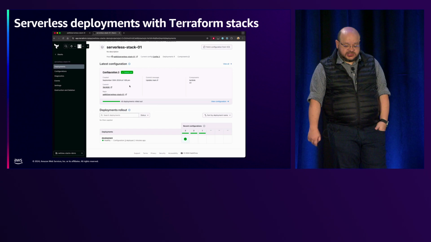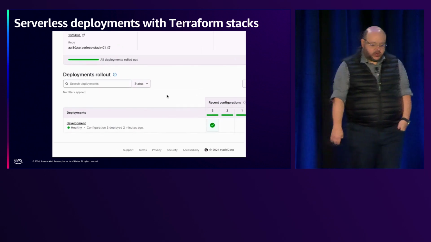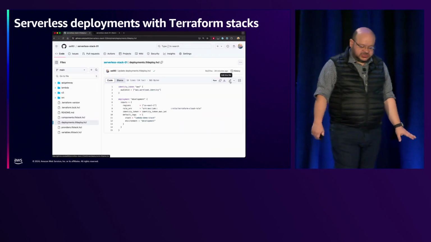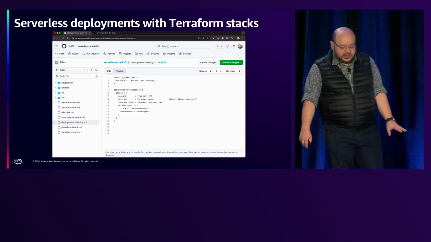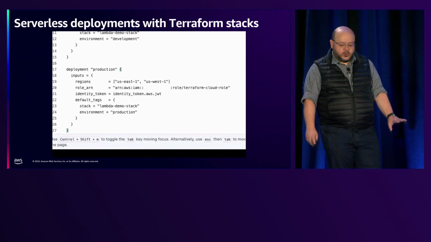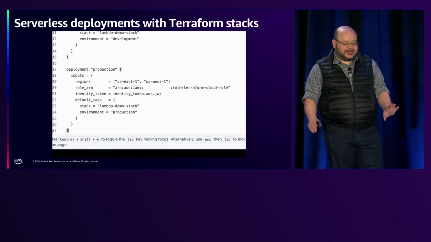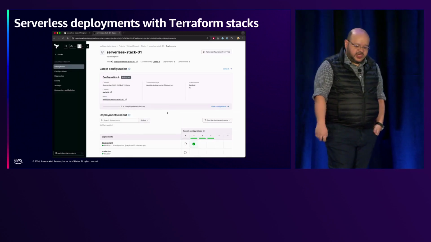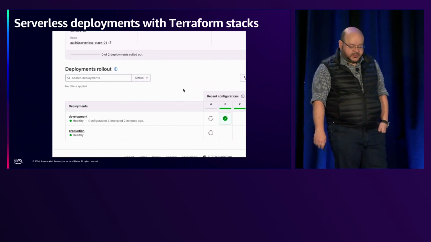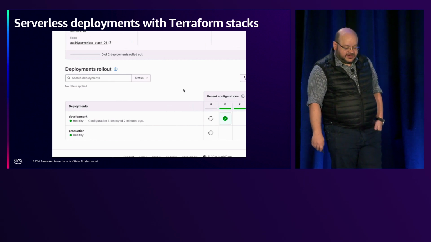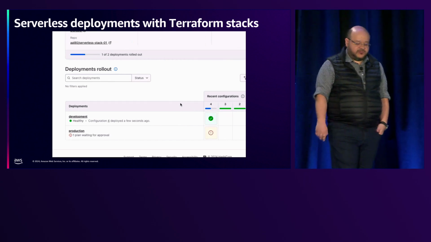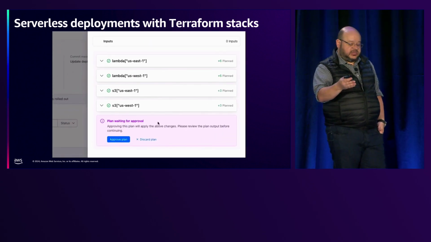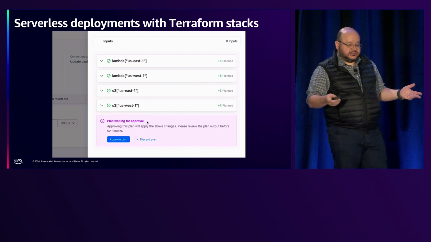Now, if I switch to the Terraform console here, you will see that my development deployment is already deployed. This is my starting point. It's already out there, okay? Let's start making changes. So the first thing I'm going to do is paste the production deployment with a different role, but I'm just defining a different production deployment, right? GitOps forever, right? Committing the change. In a few seconds, you will see the change picked up by the Terraform console. The development deployment will become green right away because there were no changes. But production actually allows me to see the changes. And you can see changes to the Lambda function and S3 buckets because I'm using two different regions.